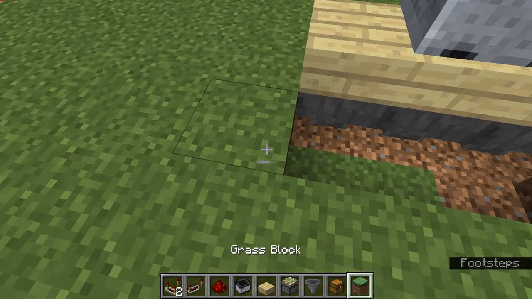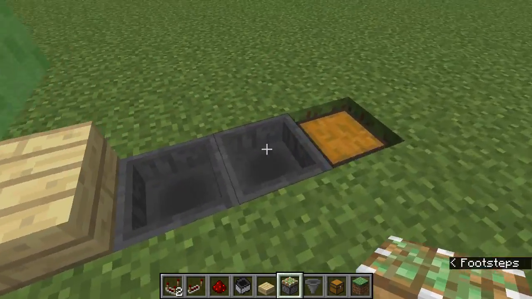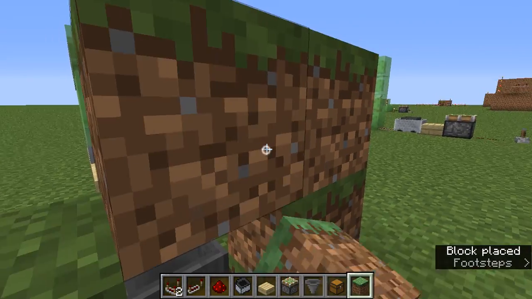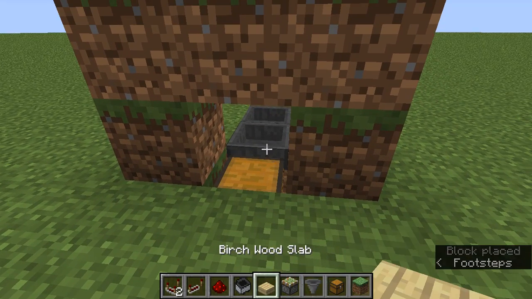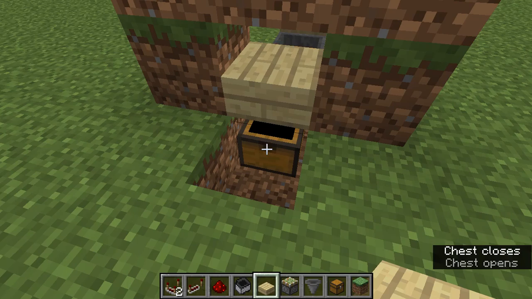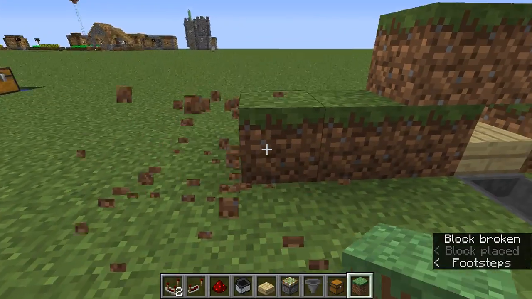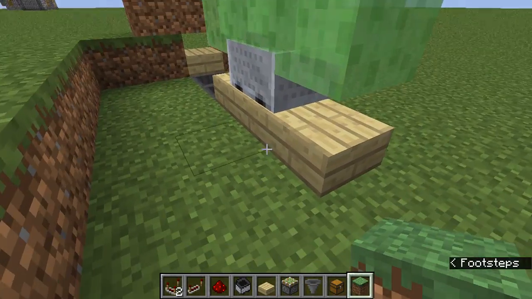And then fill this up with any block you want. And over here is the last part. You have to place some blocks around your chest, and put a half slab onto the chest. Oh, and dig here so you make sure you can open the chest. And then surround this place with grass blocks, 2 blocks from the half blocks.